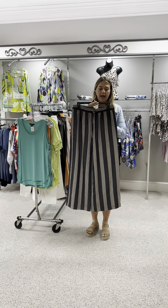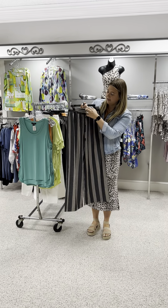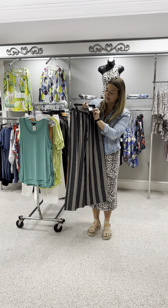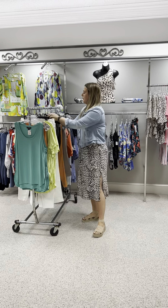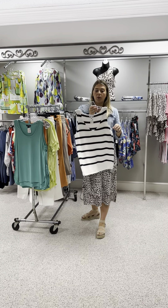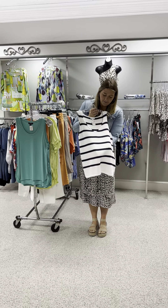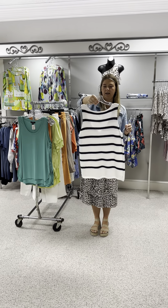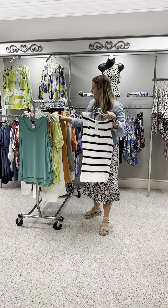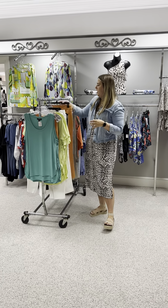The linen crop pant is black with a khaki and white stripe, very wide leg with an elastic waist, priced at $83. I have a small and an extra large. Here's that same sweater tank in white with navy striping — same V-neck with a little slit. It's a cute top priced at $71, and I have a small and a large.